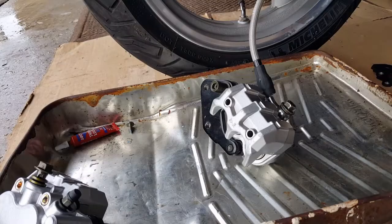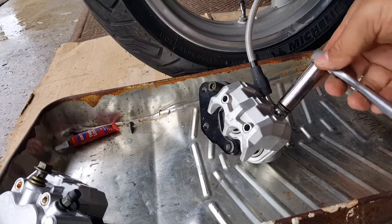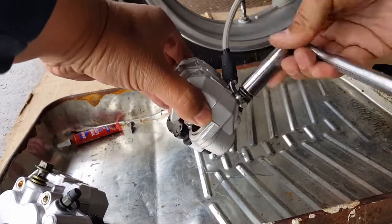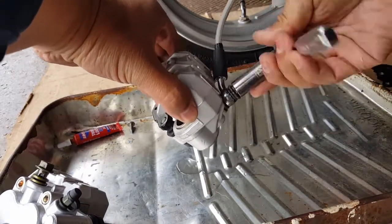That's it, Mike. Okay, I finally got it loose. It was a struggle. But yeah, there we go. Oh, there goes the brake fluid. That's fine. That's what we got this pan for.